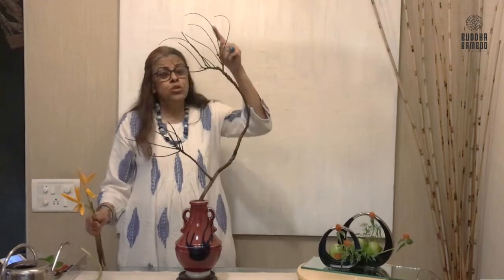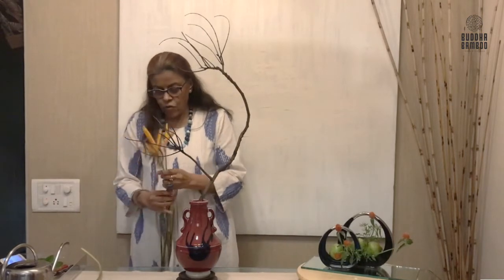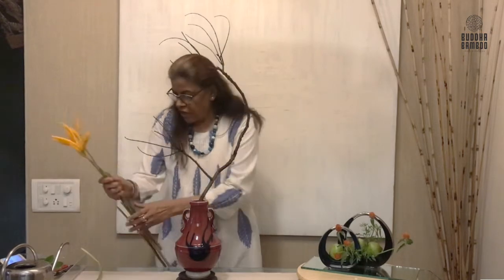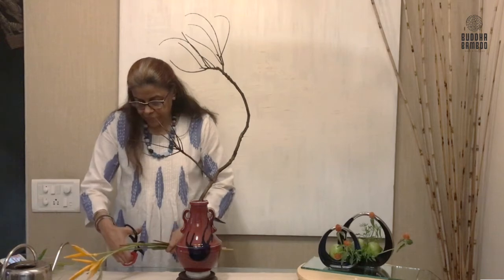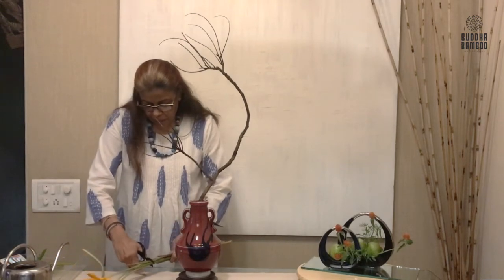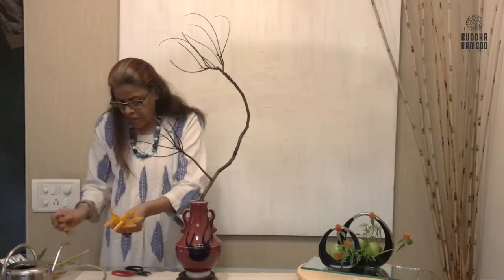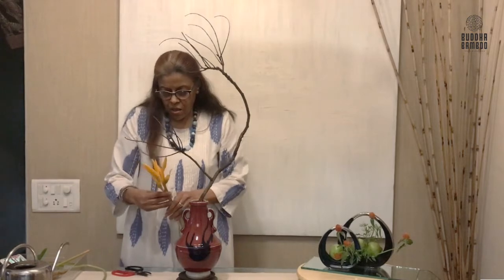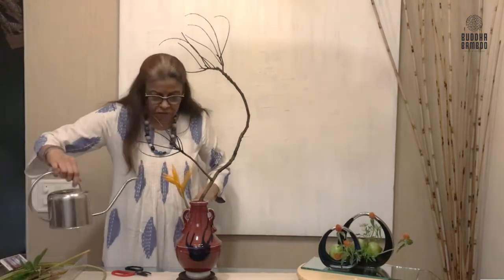Now I want to show the beauty of this line, so I am going to put this as a group down, all three together to emphasize the strength of that material, because putting one will, I feel, lose the importance. And always put the water first.